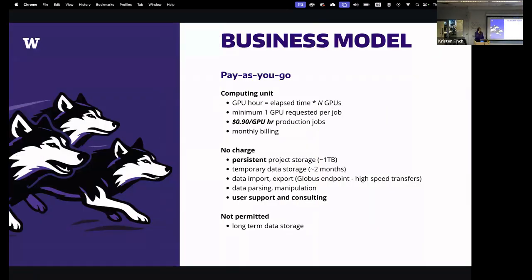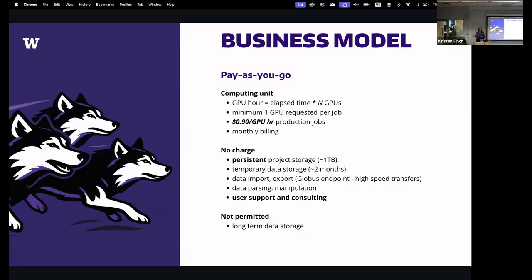All right, just a little bit. So Tillicum is a usage-based model. You don't have to worry about this today, because today everything is free for you. But it is a pay-as-you-go model, and it's based on the GPU hour. And this is strictly controlled through Slurm. So anything that you're doing on Tillicum, like just moving around the cluster, working on your code, text editing, that doesn't cost you anything. But as soon as you start a job, that job is counted as a pay-as-you-go chargeable job, and it goes on the amount of time that you actually spend running that job multiplied by the number of GPUs that you requested.